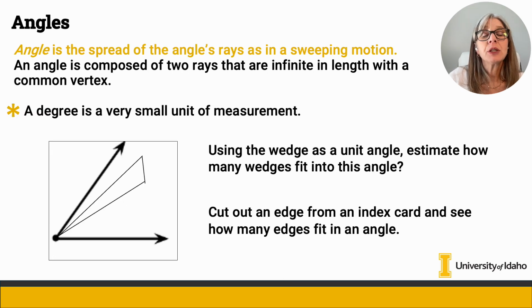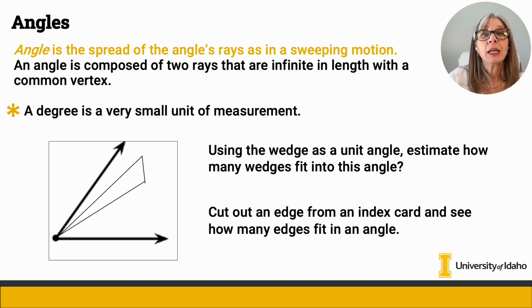In 4th grade, students are beginning to learn about angles, another attribute that can be measured. Just as we did with the other attributes, we want students to focus on the meaning of what is being measured. We can use a non-standard tool such as an index card wedge and estimate how many wedges will fit into the angle. An angle can be defined as the arc of movement or spread between 2 rays joined at the same vertex. Some contexts that are used to describe angles are opening a door, moving a fan, or hands moving apart in a sweeping motion as angles' rays.